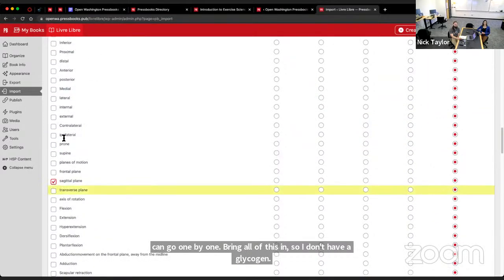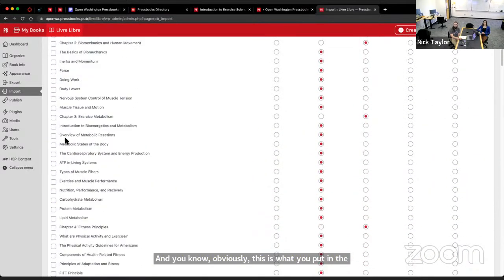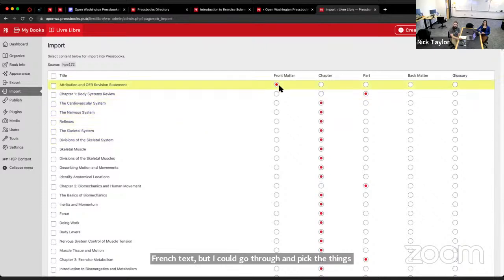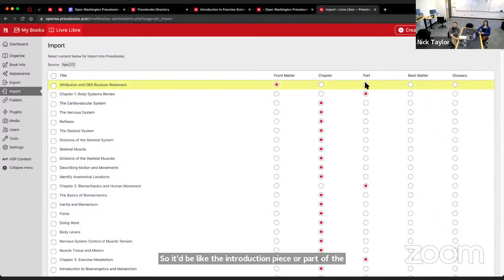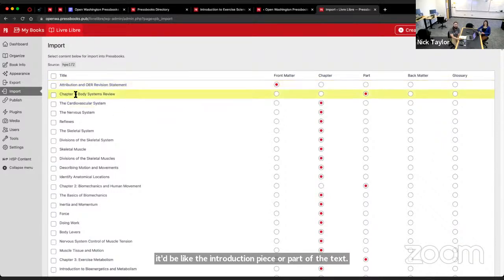But I could go through and pick the things that I liked about that text one by one. And then I can select whether it's going to be front matter, so like the introduction piece of the text, an individual chapter, or a part. So like they have chapter 1 body systems. That's how they do their parts. That's how it's titled. I would be able to bring that in as well.